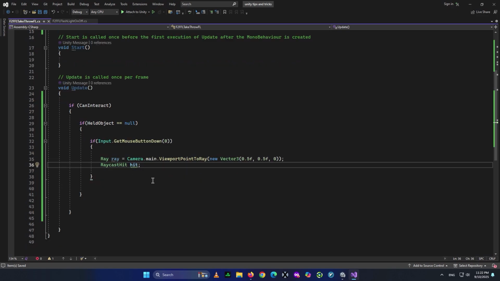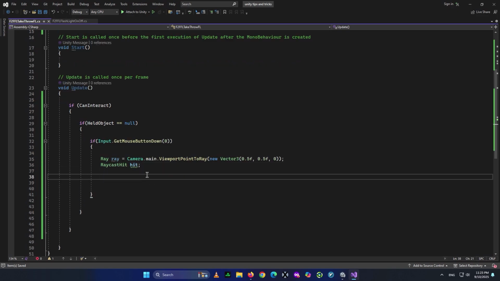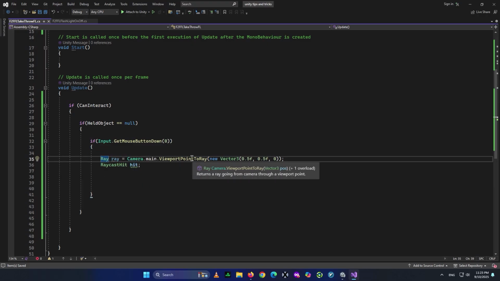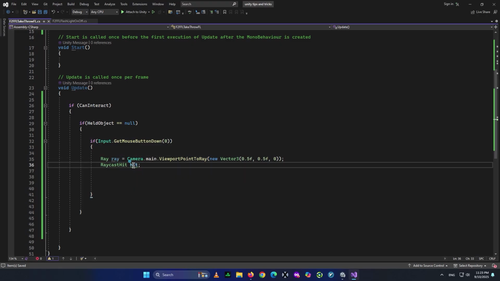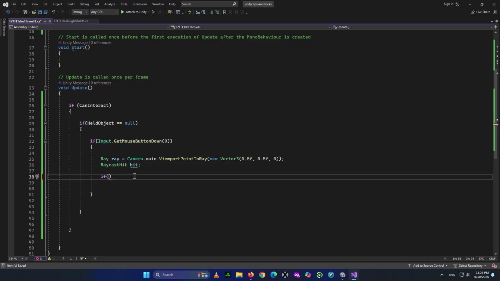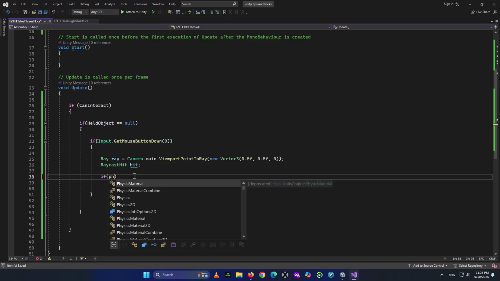I'm going to explain this to you guys as I explained it a lot in my previous videos. What it does is when I press the left mouse key, it's going to shoot an invisible laser from the camera's center position. It's going to hit something. If it hits something, that hit thing will be put inside this raycast hit. We're going to first check if the invisible laser we shot hit anything.